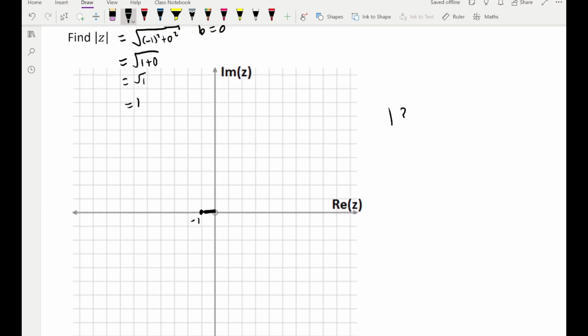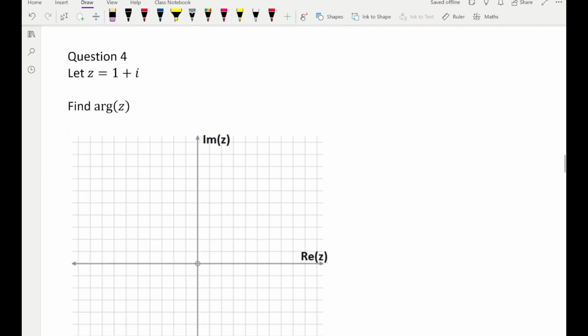Now, if you're familiar with modulus or absolute value signs, you'll know that they behave like this. It just flips all the numbers positive. And it turns out modulus is just the extension or generalization of absolute value. So it's still true that the modulus of minus 1 was 1. And that also works out if you use the modulus formula, which we should hope for. We'll learn more about absolute values next topic as well.